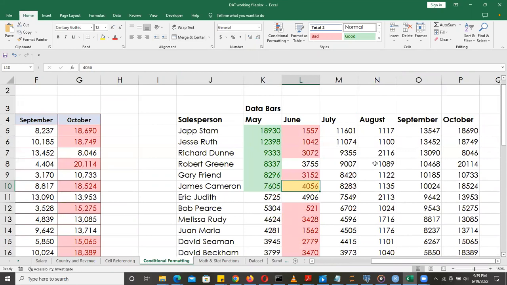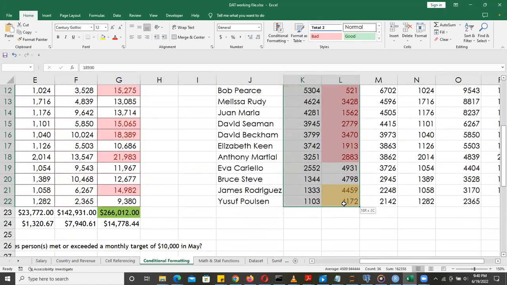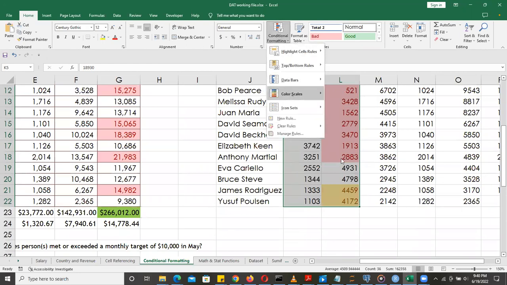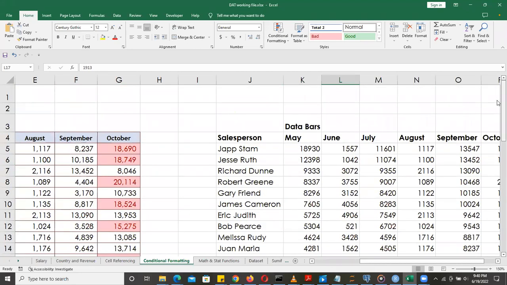Okay, beautiful. So now there are some options that were not captured in the question. So I want to use this. Let me clear this. If you have worked on using conditional formatting and you want to clear the rules, you just highlight it and go back to conditional formatting and you do clear rules. Then you select clear rules from selected cells. Once you click it, it's going to clear all the rules that were there.